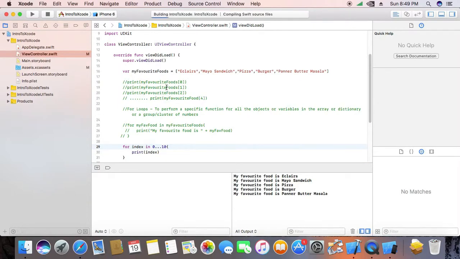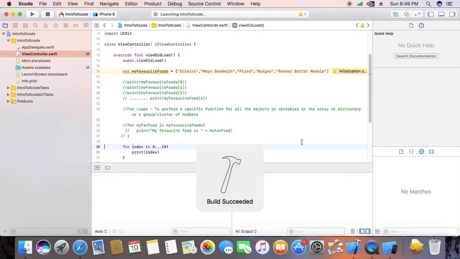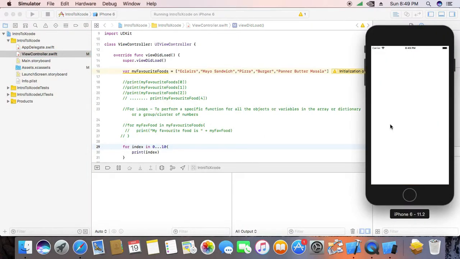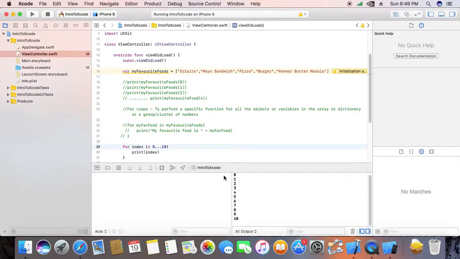It was just that I had so many dots in the middle. And now in my logs, it should print 0 1 2 3 4 5 6 7 8 9 10. And as expected, we have 0 1 2 3 4 5 6 7 8 9 10. So that is if we had to loop through a group of numbers and get a particular value.